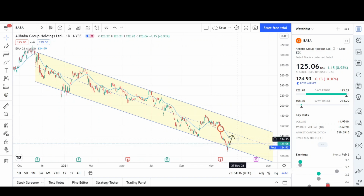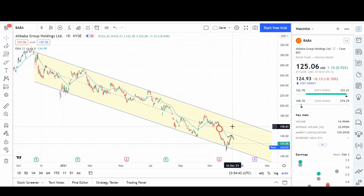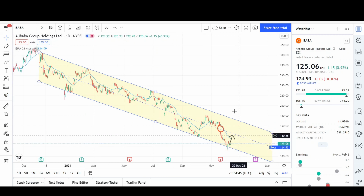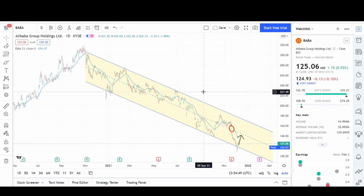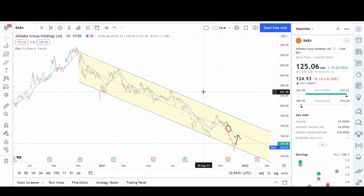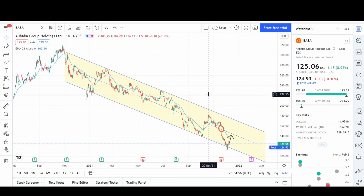But to me, it's telling me that there is a potential sign that we could be coming to an end, but we could always still continue to trend lower. I think China's probably in a recession. That's why all these Chinese stocks have been selling off 50-60% from their all-time highs, just like the US stock market did back in 2008. So I think that's why we're still continuing to trend lower and lower, and there's a lot of bearish sentiment out in the market right now.